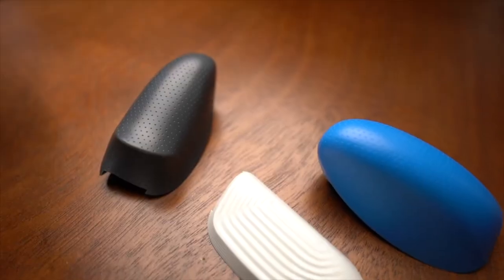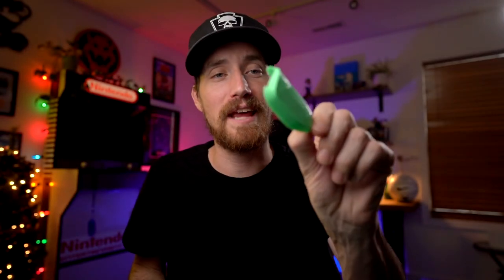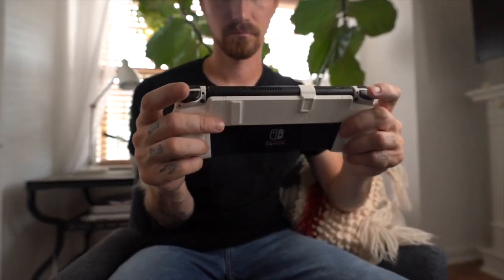A few things that these do have in common: both of them take the same grip. So if you have the old style Crystal Grip or really anything Skull & Co has made that's new for a Switch or Switch OLED, it's going to take all these size grips. You get different ones — you have the trigger grip, the plus grip, and then there's the tiny one. They all work really well and they're all a completely different feel. You get all of them in the kit so you're going to be able to pick which one you like. Both of these come with that, and they're both interchangeable. You can get a ton of different colors — if you have specific color Joy-Cons, you can find the colors to match. They have just about every single one, and no matter what grip you're using, all of them fit.